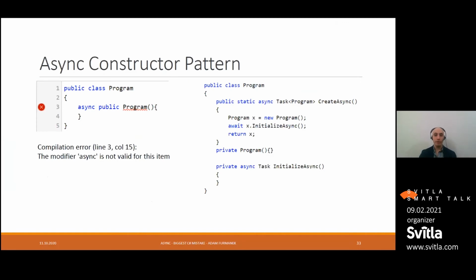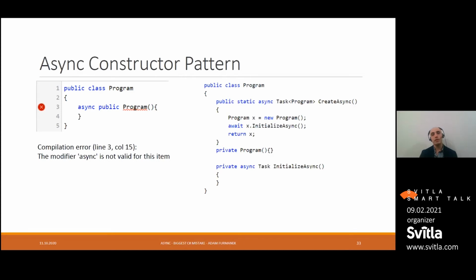There are a couple more things when it comes to async void, because async void is not necessarily about returning void from the method. Async void is about not being able to return a task. And there is one more place where we cannot return a task from the method, and it's basically a constructor, because a constructor needs to return the instance of the type it's creating. So we cannot make the constructor async enabled.